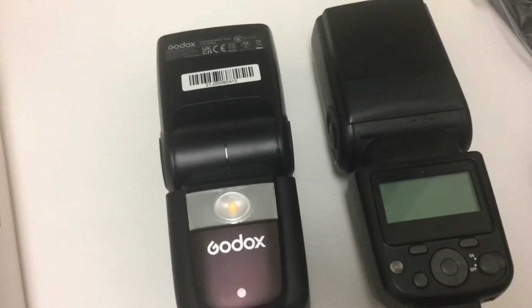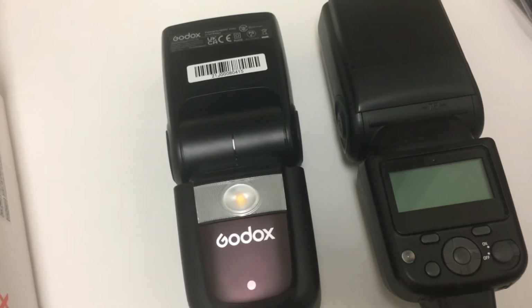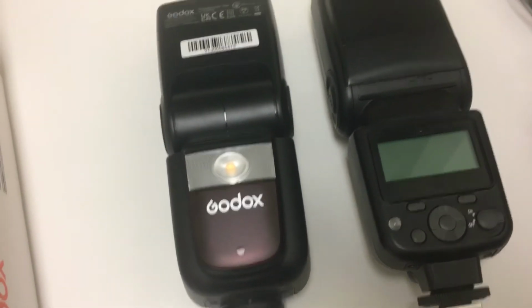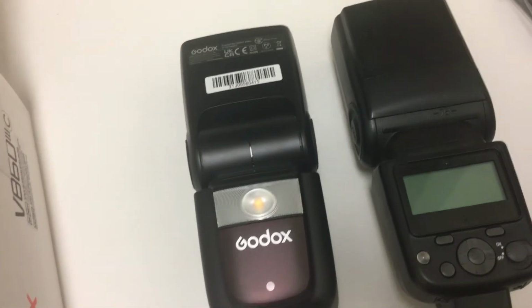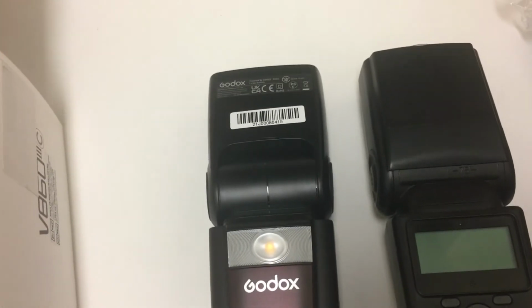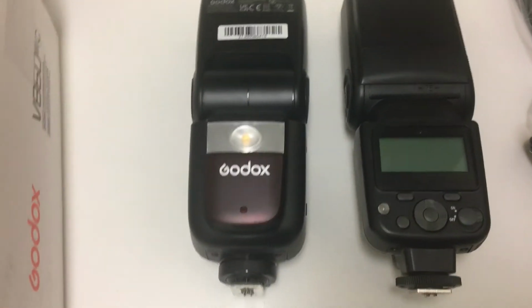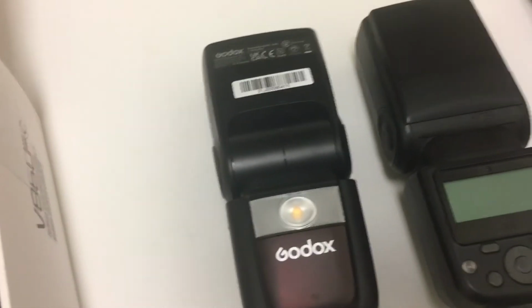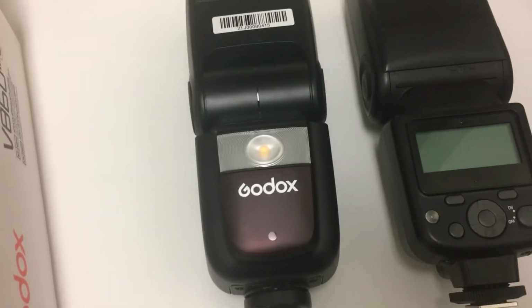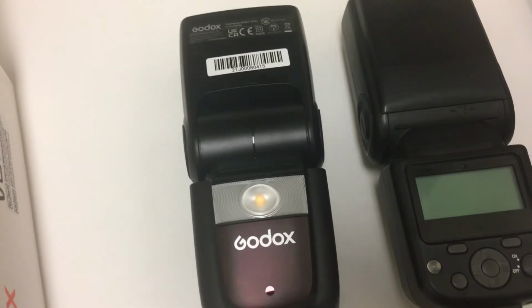This is, I mentioned, the upgraded newer battery. It's a 7.2 volt, 2600 milliamp. Hopefully it will last for a long time. The stats, I believe, say 480 flashes, 480 full power flashes. Now that means at 16th power, 32nd power, you're going to get a lot of flashes out of this, so that's very cool. The modeling light is in there.